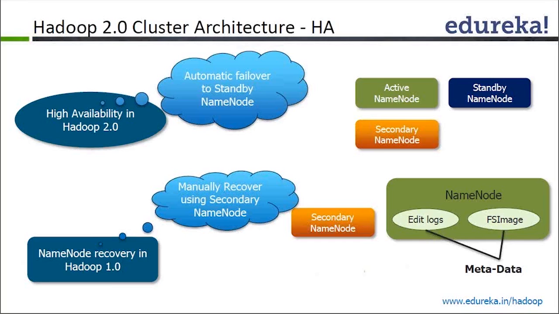In Hadoop 2.0, it is automatic failover, and to do that you have the concept of the active name node and the standby name node. They do automatic failover whenever one of the machines goes down. And then you have the secondary name node, which is optional. If you want the concept of a secondary name node, you can have that as well, which will connect to the active name node and take the metadata from it.